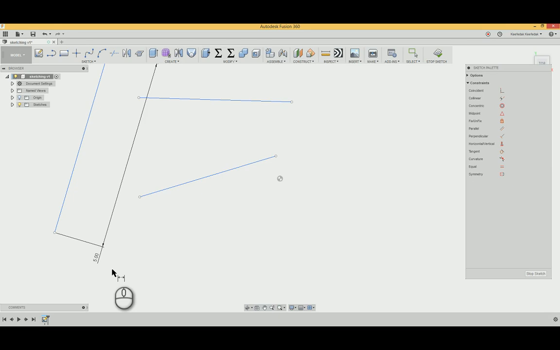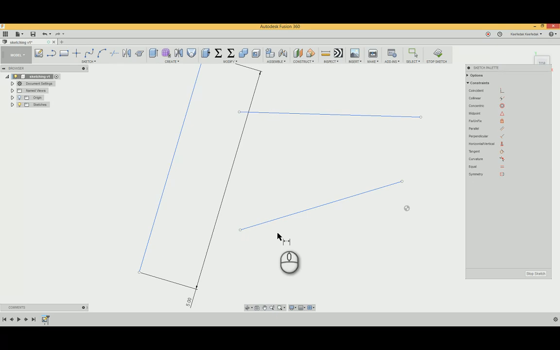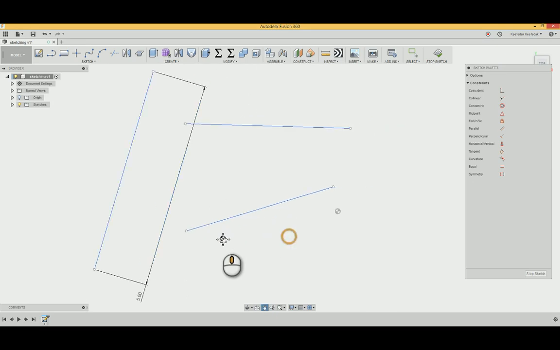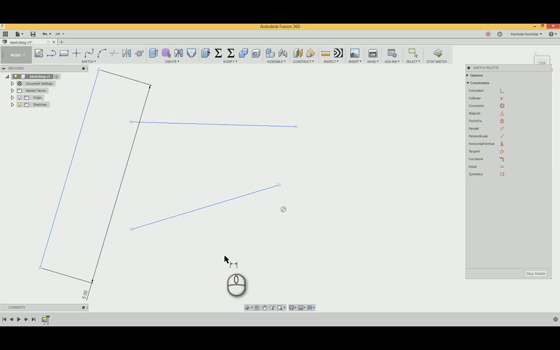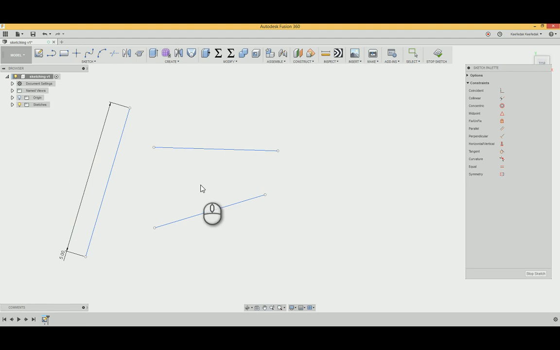Now, David, you notice like my line is off the screen? Right. I could go and hit home, or I could just double click my wheel and it fits it into the screen for me. Okay? So that's the first constraint. Now we're going to go through the other ones here. Do you see my dimension line here is kind of in the way? You can grab, here's where you click and grab, click and hold and move. I can click, hold it, and move it off to the side here and let go, and it's out of my way. Okay?